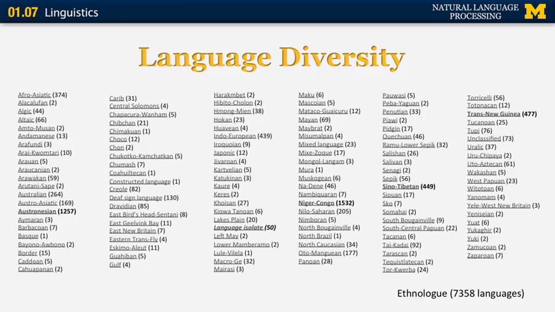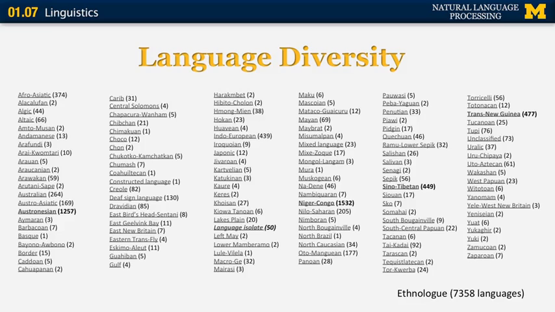And to give an idea of the language diversity that exists nowadays, I would like to refer you to a website called the Ethnologue, which covers 7,300 languages in the world, which are grouped into all those different families that you can see on the screen. You see some of the families can be very large. For example, the Austronesian family has 1,257 languages. So the Austronesian family of languages are languages spoken in Australia and the islands of the Pacific.